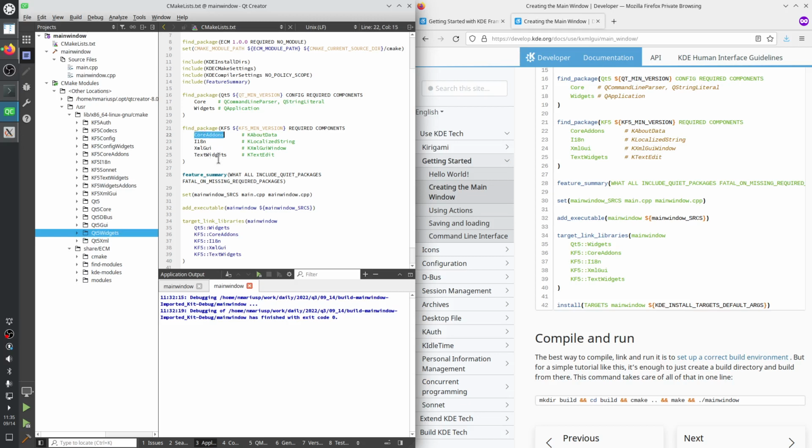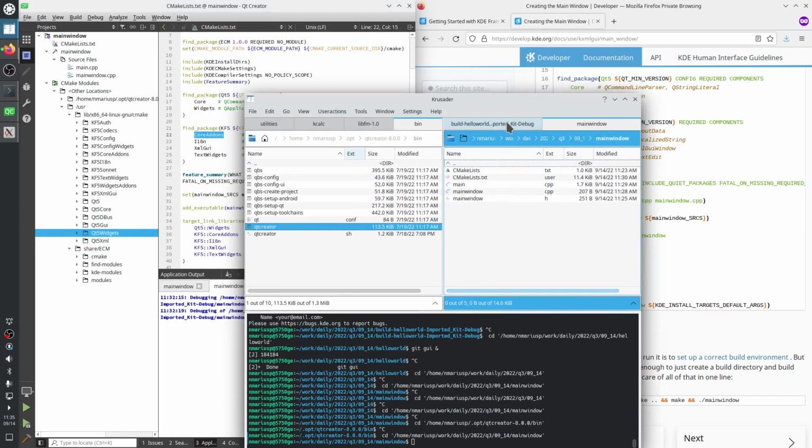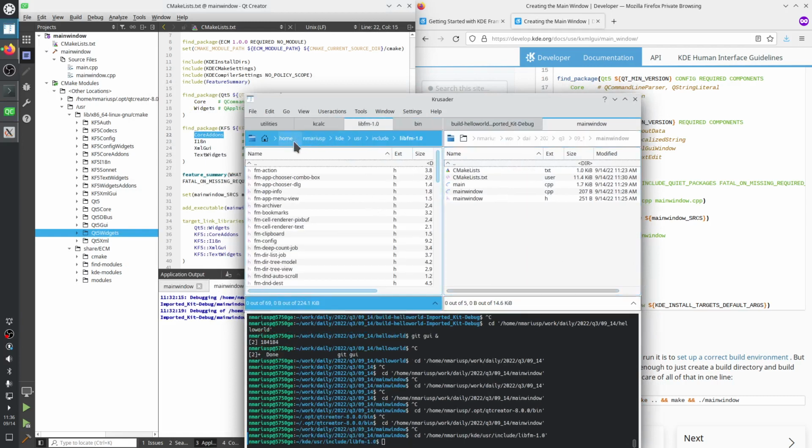So there's a file KF5CoreAddons.cmake on the hard disk. Let's find this. Somewhere under /usr.